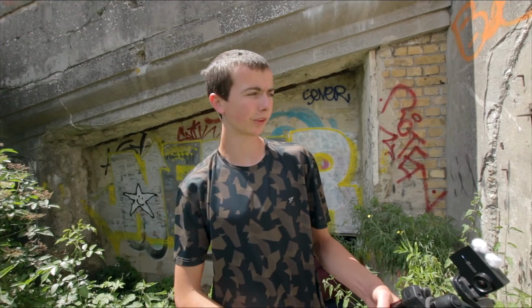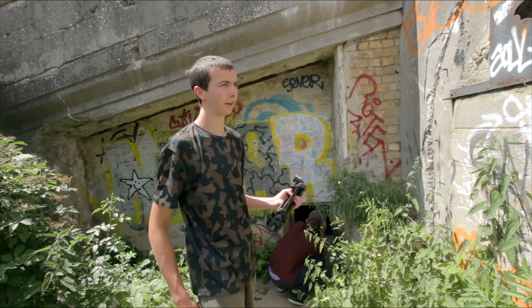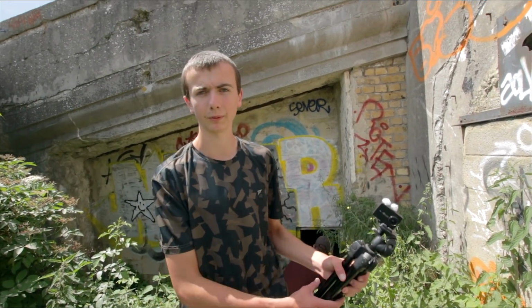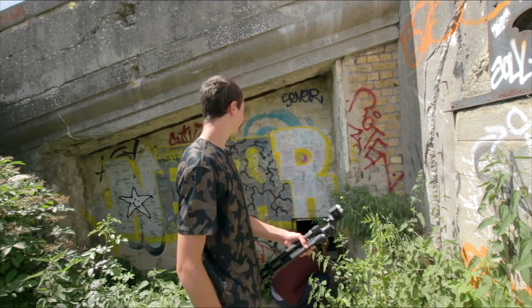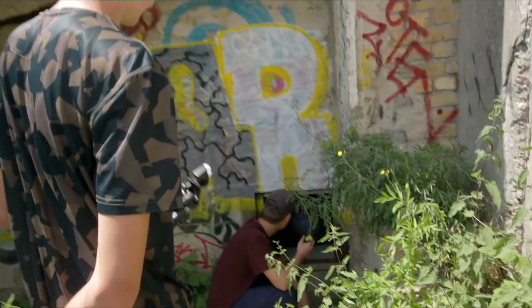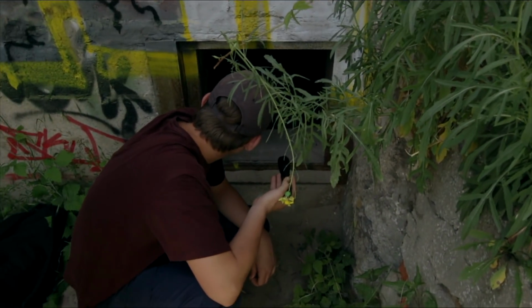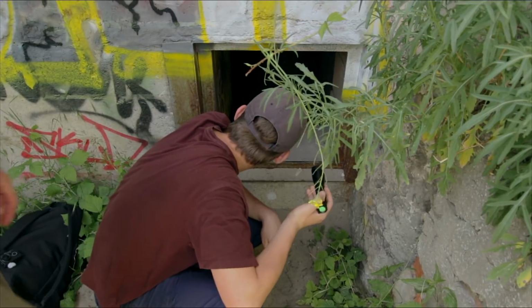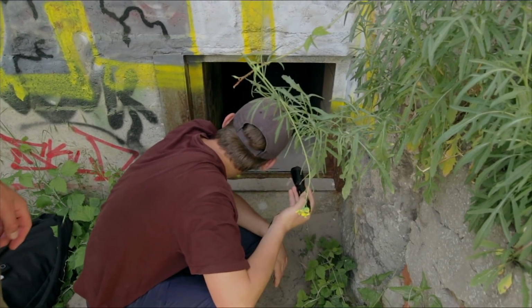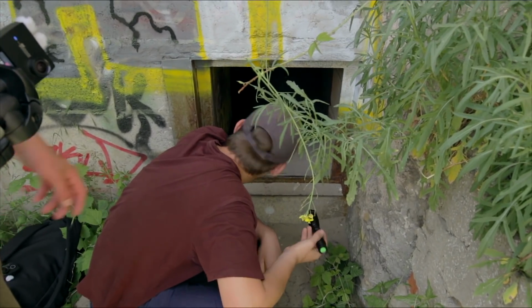Alright guys, so we're just waiting for Ed to have a look in there, and then we're going to go inside there, crawl through this embrasure or window, and then apparently there's a large underground section under here, so we'll have a look what we can find down there. You can see actually this embrasure's reinforced with steel. So maybe it had a shutter on it? There's a probably 15 metre tunnel, maybe 10 metre tunnel, well not really a tunnel, just a room, with little rooms coming off to the right, and then at the end there's a little doorway, and it goes a bit further. Alright, in we go.